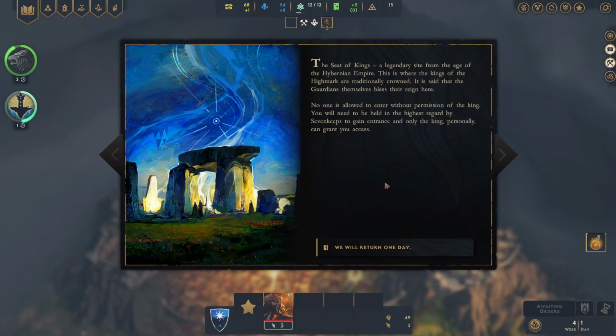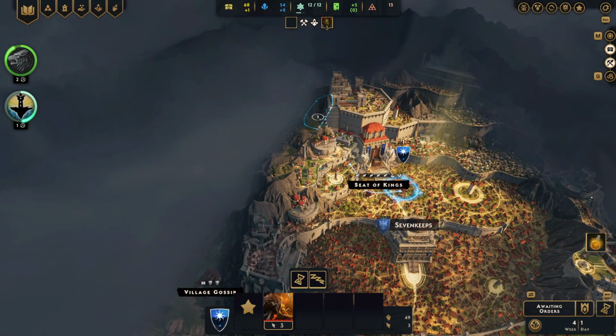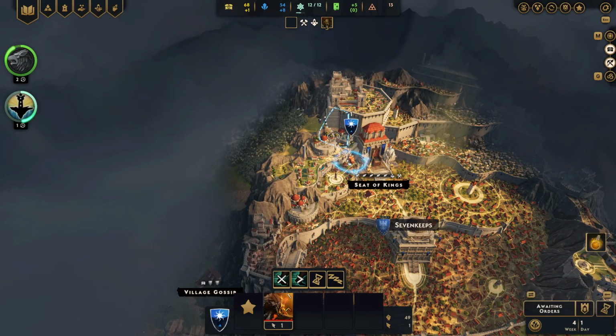The Seat of Kings, a legendary site from the age of the Hibernian Empire, where the kings of the Highmark are traditionally crowned, said that the guardians themselves bless their reign here. No one allowed to enter without permission of the king. You'll need to be held in the highest regard by 7 keeps to gain entrance, and only the king personally can grant you access.